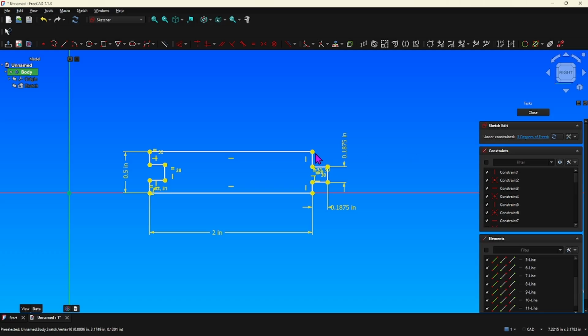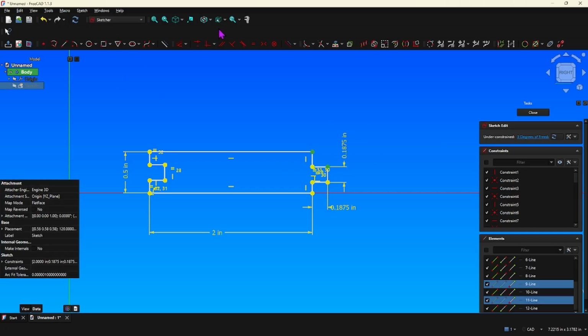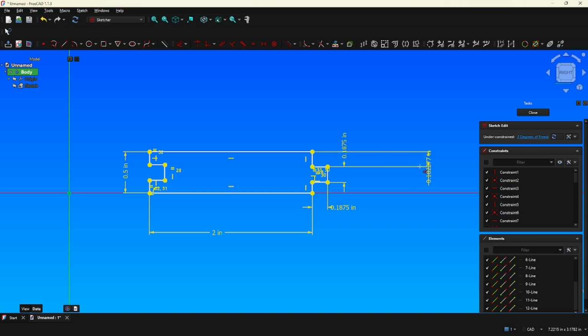If I go down to this midpoint here, that midpoint of that line really should be 1/4 inch. 1/4 inch minus 3/32. Okay, so let me select that, and that's what I'll type in.